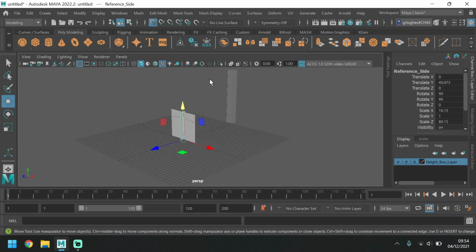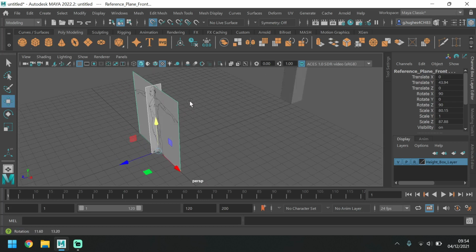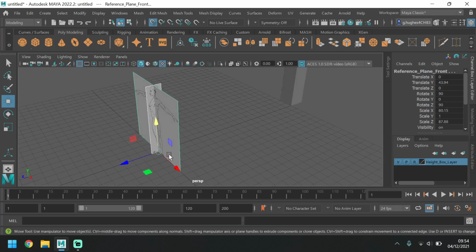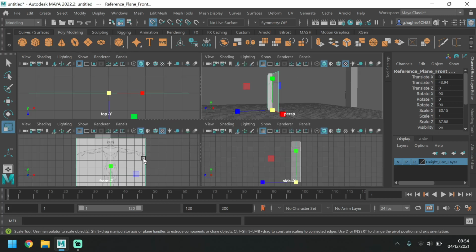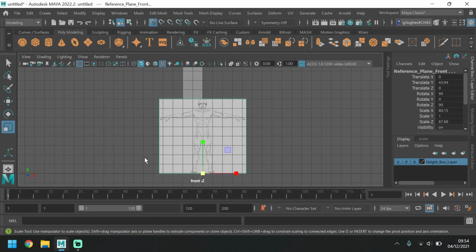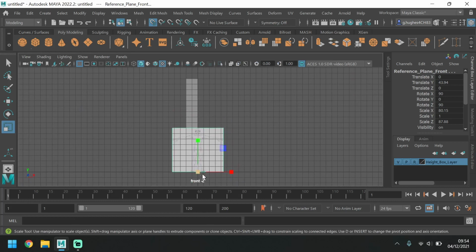So next, what we're going to do is we're going to scale them up to the size of the box. So if we select both this image and this image, or both planes, the pivot should be in the same place. So that's good. Select this square here. And then what I'd do, I'd go to one of your other views, so you can see the box behind. And then with the yellow square, don't use the sides or this one, because you want it to do it in all angles, so it does both sides.